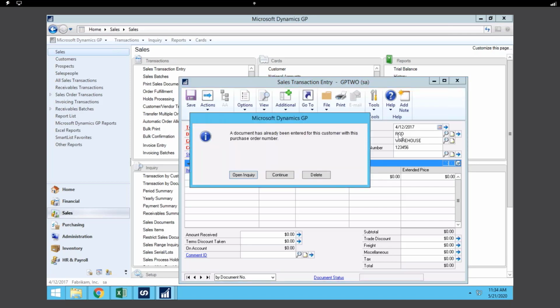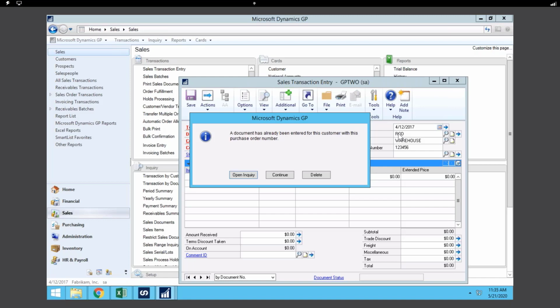Your GP doesn't do this. So this is some logic that we added using Extender Enterprise. And what it's doing is it's taking a look at this particular customer, checking back for all the documents we've entered against this customer to see if the PO number is the same. Now, I, as the person who is entering the order, have to make a decision, but at least I'm being warned that there's a decision to make.